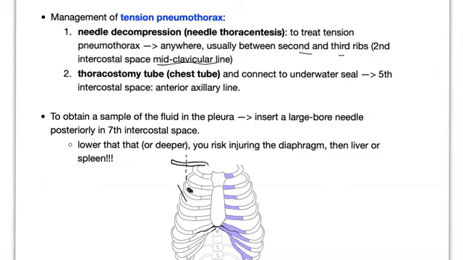This is how you deflate the lung and save the patient's life with tension pneumothorax. Or you can use a thoracostomy tube and connect it to an underwater seal. Why underwater seal? To force the air this way. It's called physics. When you use the chest tube, you put it in the 5th intercostal space, anterior axillary line. So it's going to be here. Let's count the 5th intercostal space, between the 5th and the 6th rib. So 1, 2, 3, 4, 5, between 5 and 6. And here you insert the tube.